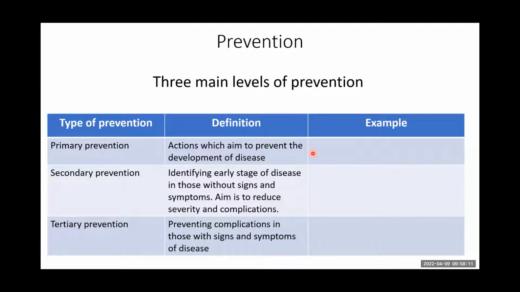What is an example of secondary prevention? You say medicine, correct and incorrect, but it depends on the timing of the medicine. So I have to repeat because I realize the microphone doesn't cover everyone. So the answer was medicines or drugs. And I said it's correct, but it can also be incorrect. So it depends on how you develop that answer. So are drugs secondary prevention? If so, when?